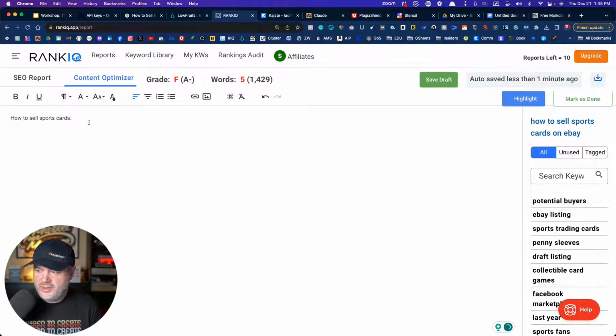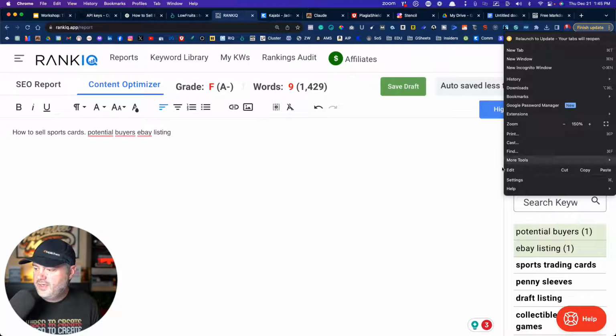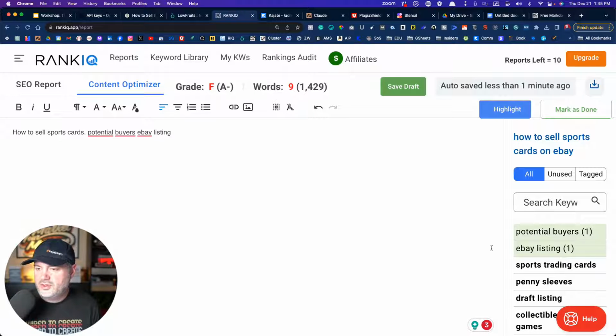The way that works is if you were to write it in like potential buyers, eBay listing, you can see it turning green over here on this side. And that's how you know that your article is starting to be optimized, because you want to pay attention to this right here. Right now, my grade's an F. I want it to be at least an A-, and ideally somewhere around 1,400 words.